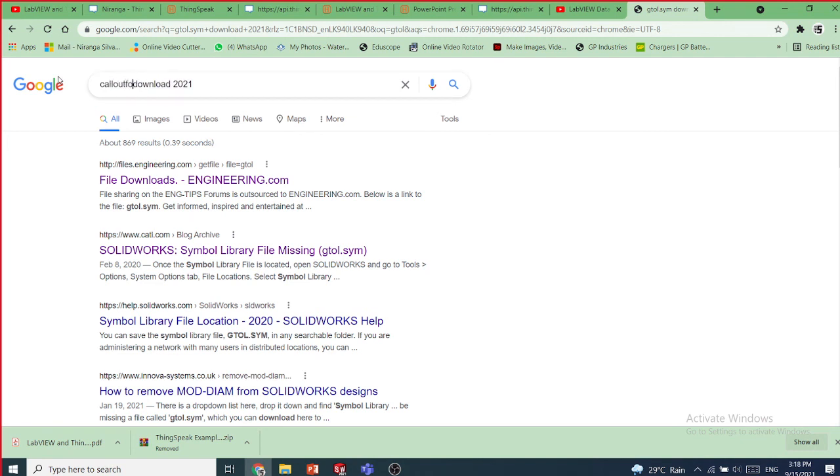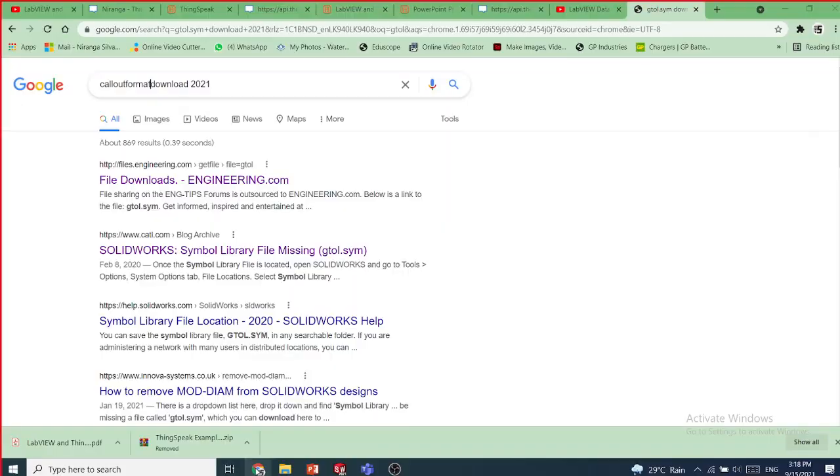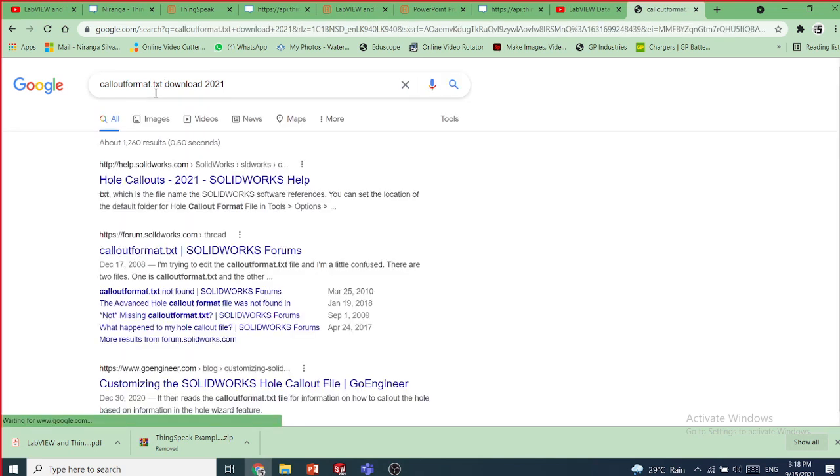I'm showing these things. You need to know how to correct your software. Or if you have problems with the software, we can't give up. Callout format.txt. This should also be available, and they will say where to put this.